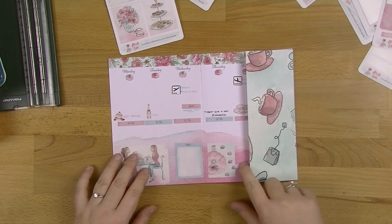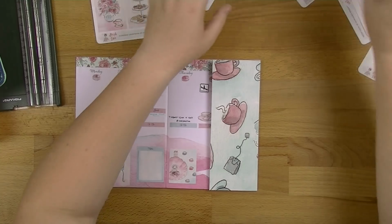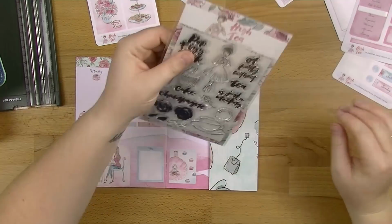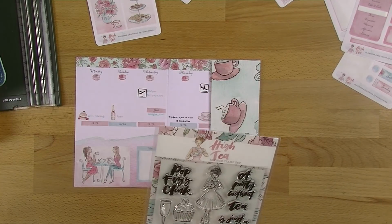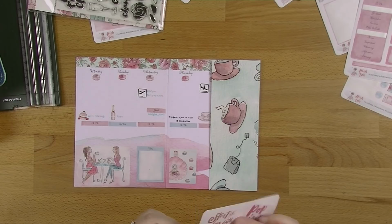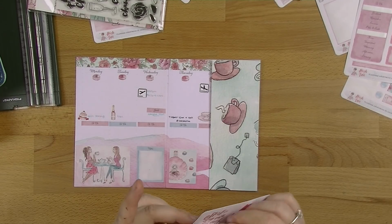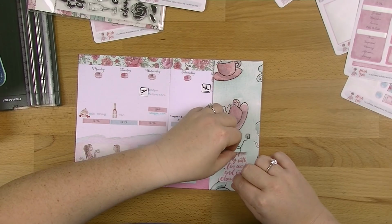So I really like the way that's turned out. But then I feel like I need something here. So I'm just having a look. So I'm gonna put this quote on the side that says, start the day with tea and end with champagne. Just put that at the bottom.